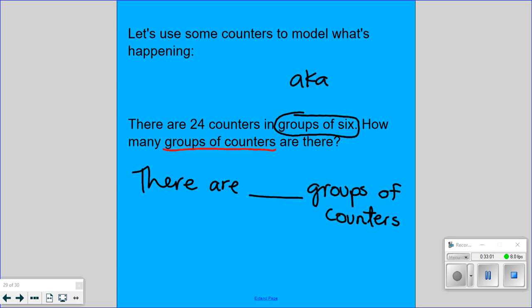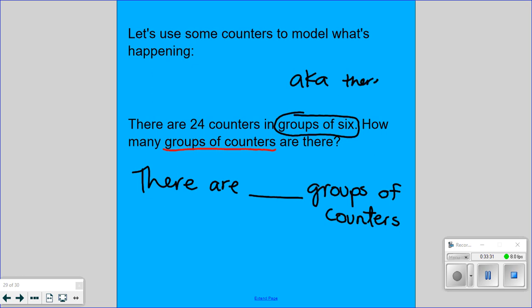AKA, what's AKA stand for? You know? Kaden? I don't know what it stands for. It means like the same. It does mean the same thing. Does anyone know what that actually stands for? You're right. That's what it means. Salem? Also known as. Also is the A. Known is the K. As is the A. Also known as. But yes, same thing. Exactly what Matt said.